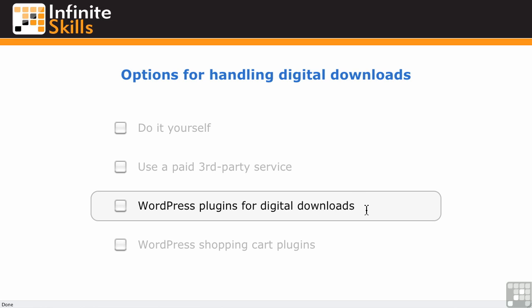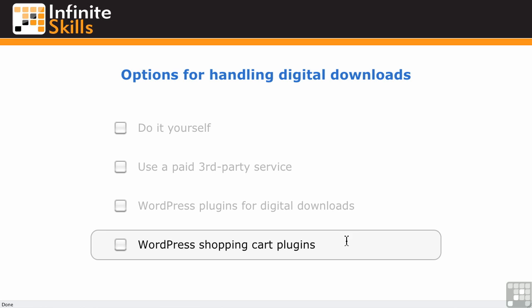Then there are WordPress plugins that are specifically for digital downloads and solving our problem here of how do you control the download. And they do the integration with things like PayPal, of course, is going to be our main one we're looking at. So we're going to take a look at those options. And finally, for those of you who've got more than just digital products to sell, you would then be able to integrate digital products into a shopping cart. So we'll be taking a look briefly at some of our complete shopping cart plugins and how they handle digital downloads. So you could be selling physical products side by side with some of your digital products.